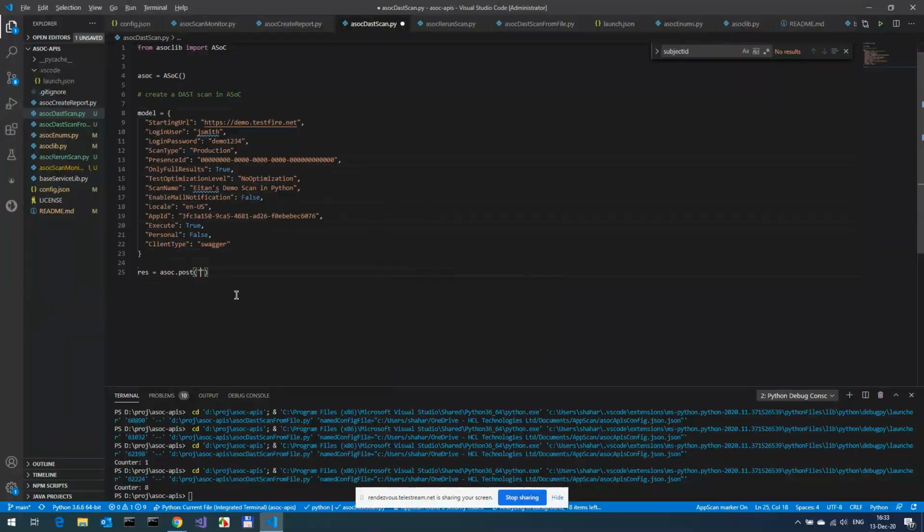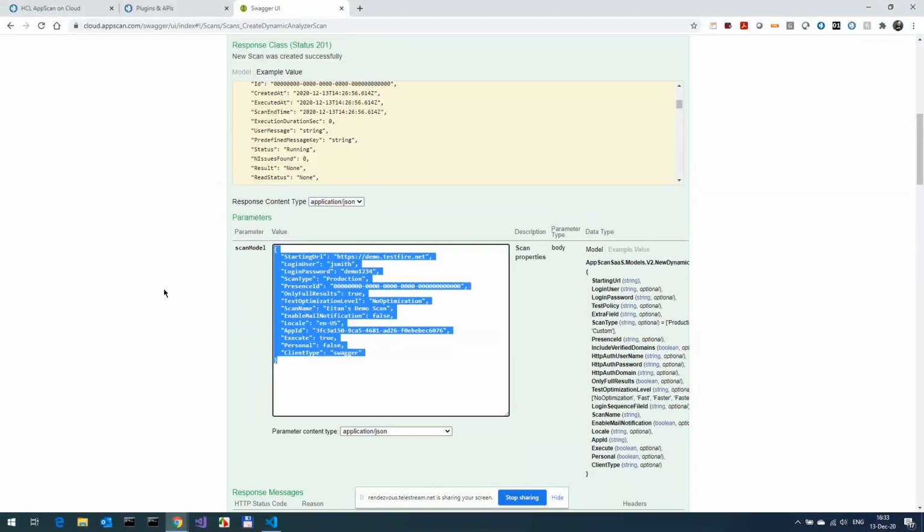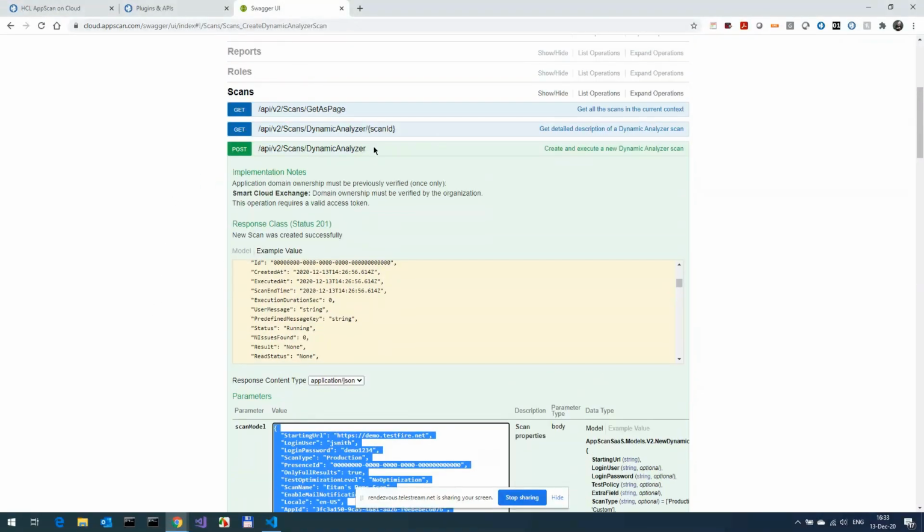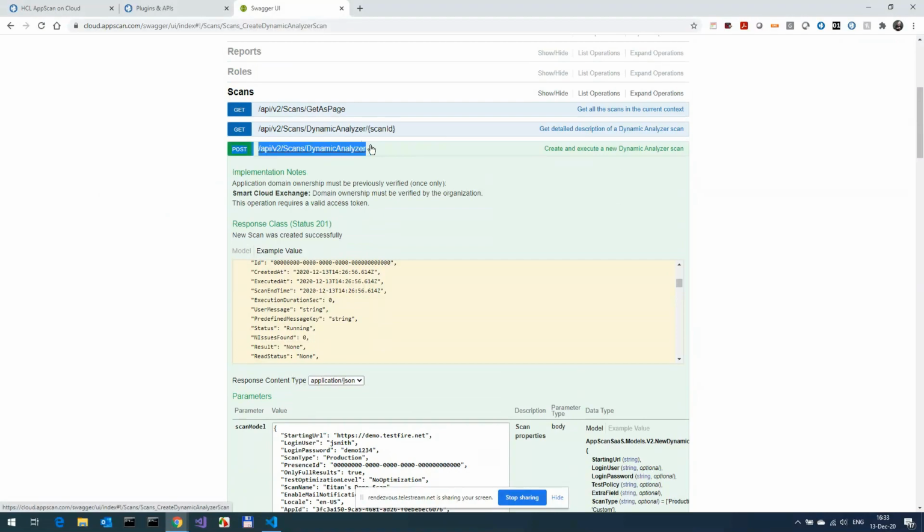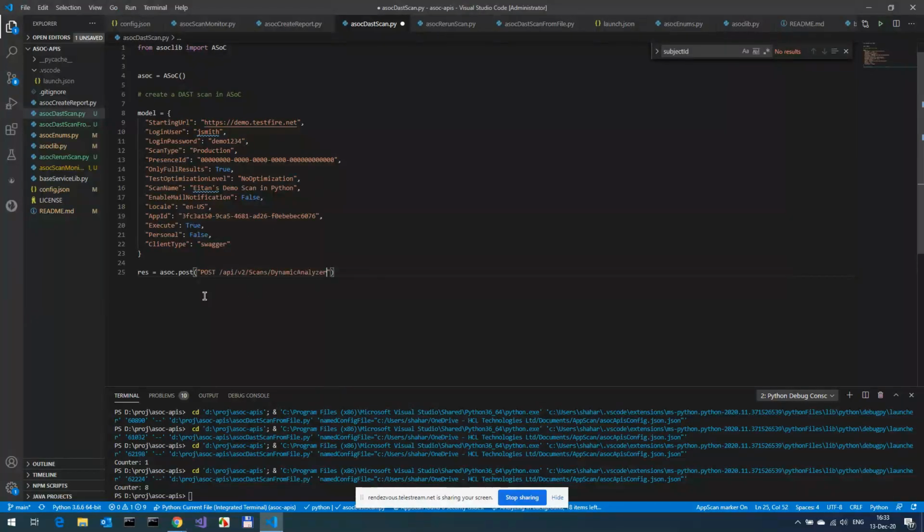And again, this code actually takes care of most things. So we'll just copy the API that is needed. I just need this. The rest will be taken care of. And then we're using Python requests underneath.